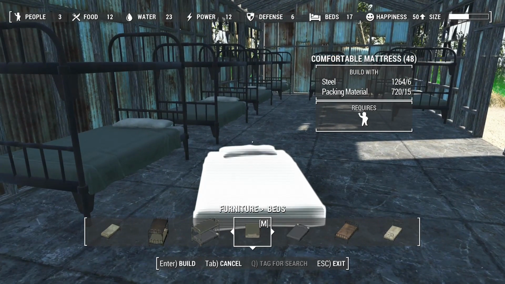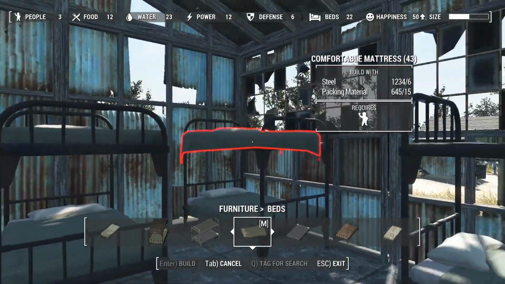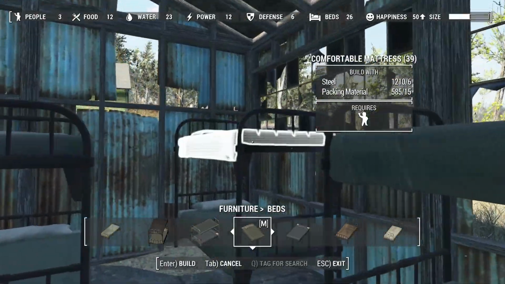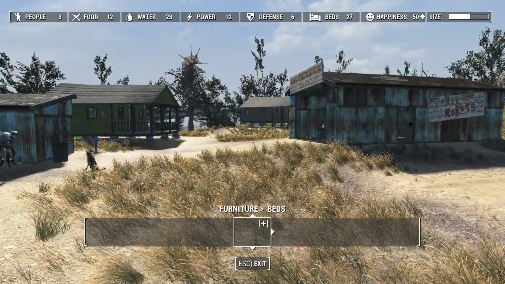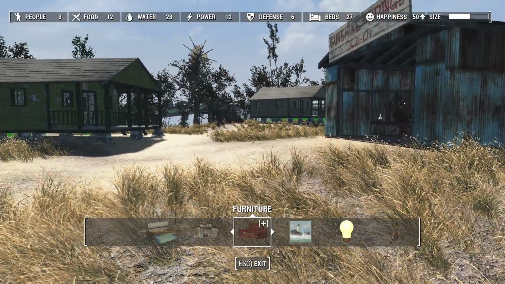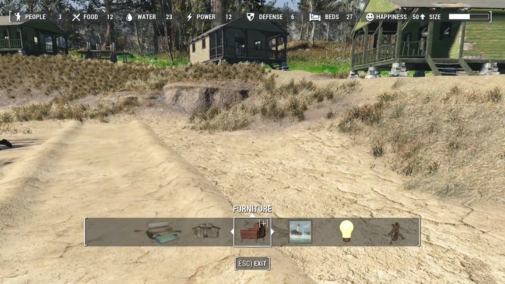What colour beds did I use? Brown. Those ones. Okay. 2. I think the only I haven't seen any difference in those. I think it is just colour. Right. Okay, guys. Your defence is terrible. You have 3 people here. So that means I've got, hang on, 2 on food, 1 on defence. So 20, you're going to get attacked, guys. You know that, don't you?